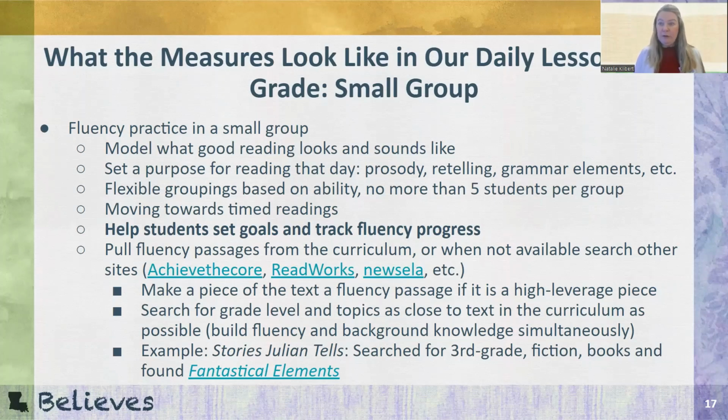One example is if I was teaching Stories That Julian Tells, I went into Achieve the Core. I typed in, or I think this was ReadWorks actually, I clicked 3rd grade, I clicked fiction, and I typed in books and found Fantastical Elements, which was another narrative that focused on magic books. And so again, you're just double dipping. You can talk more about narrative elements there, but also reinforcing that fluency the whole time.